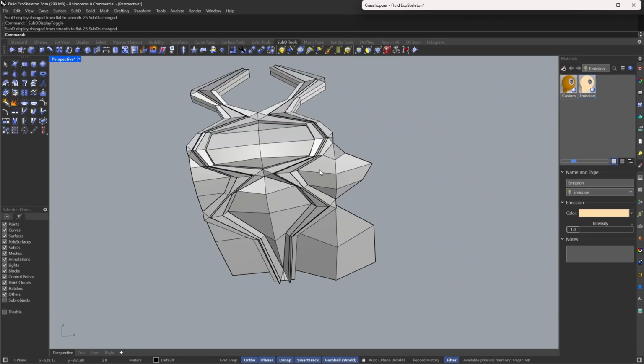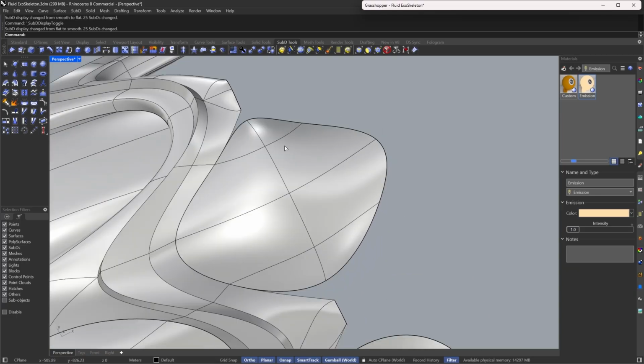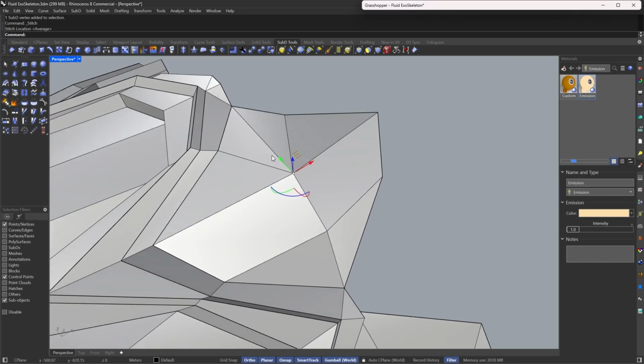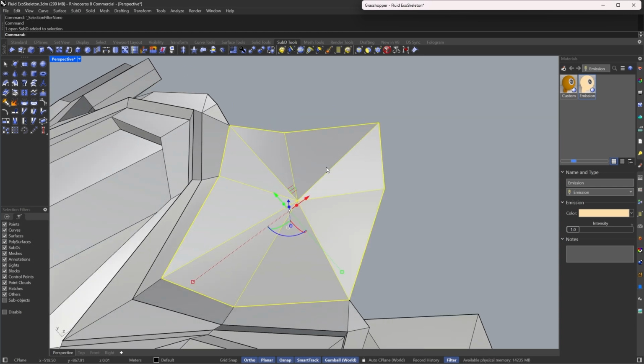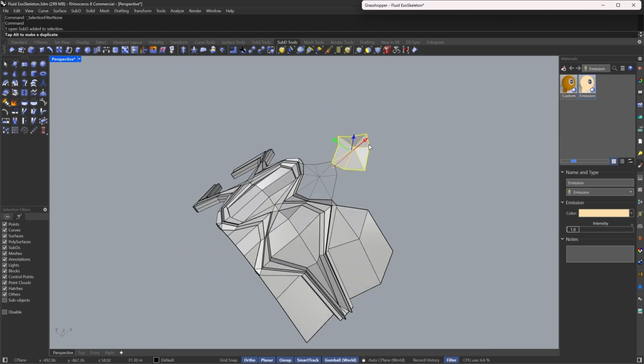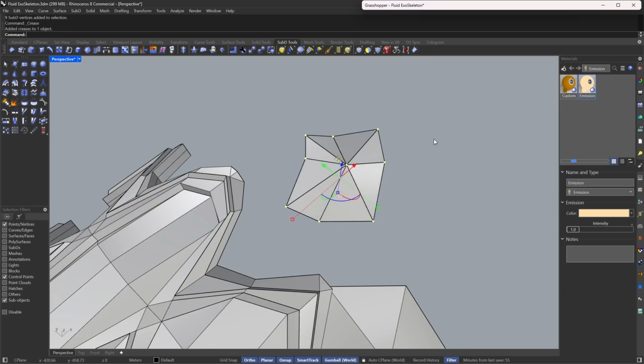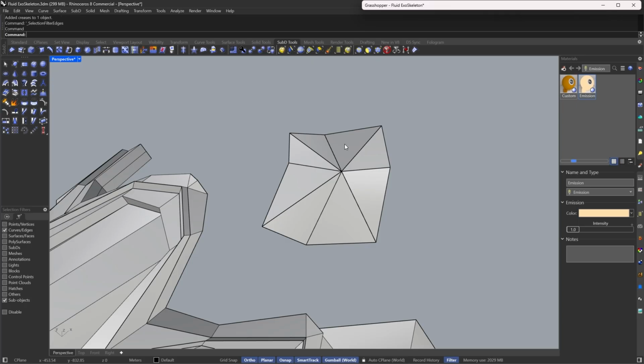You can try to work on it or try to do something with it, but for this tutorial I think it's good. Maybe in this case, if you want, you can just select those and stitch them like this, and this one stitch them like this. And in this case I want to move this away a little bit to be 20 probably, and then I'm going to crease everything, and I'm going to remove those.